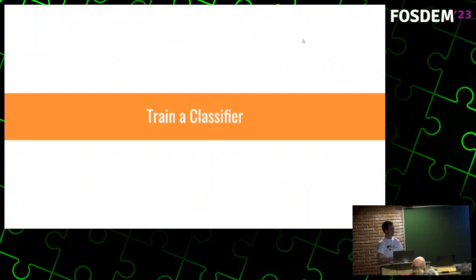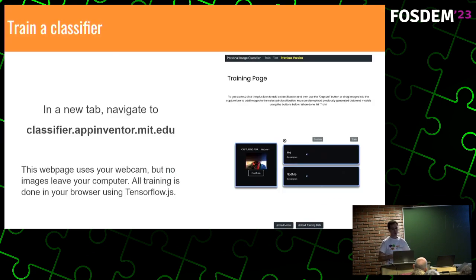The next step is training the classifier. I'm not going to get too deep into the machine learning and how it works. I'm just going to be providing a very high-level overview of how this works. So we will be using an image classification system that consists in creating two groups of images. We will be creating one group of images that is the face of myself looking at the baby, and another group of images that is me hiding from the baby so we can show the sad face.